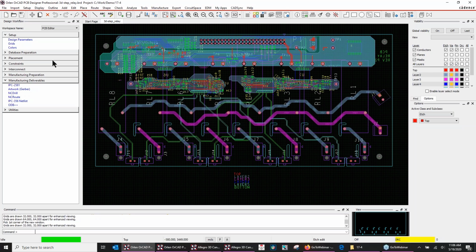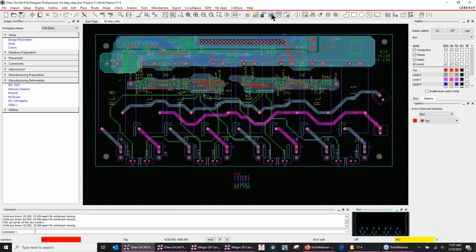So I assure you there is no limit to the size of the board that you need to build. There is a limit on the number of layers. At present, you can only have 256 layers in your board. No one has reached that limit, so we haven't been requested to increase that. I don't think anyone will be running into any problem with that. I don't think manufacturing could make a board with 256 layers at the present time. There is no limit in Standard for the number of parts or pins on a design. A lot of systems out there limit you to the number of parts and pins that you can have. Our system is not limiting that to you. The other thing I want to point out is let's go to our stack up.